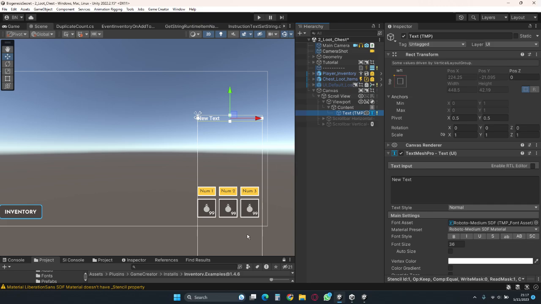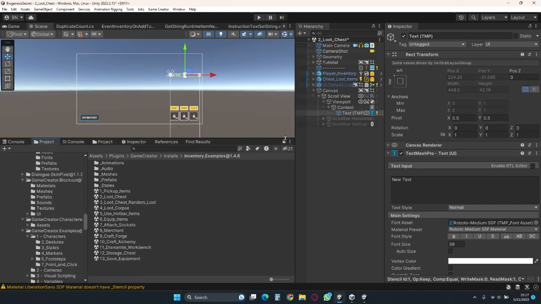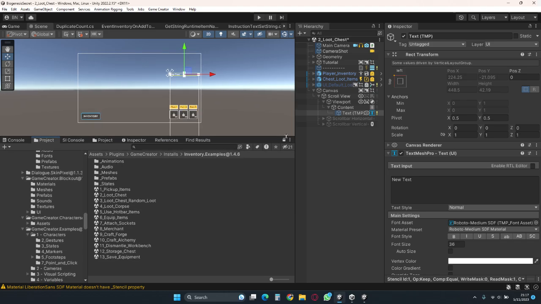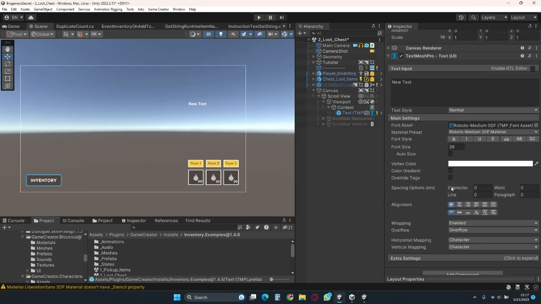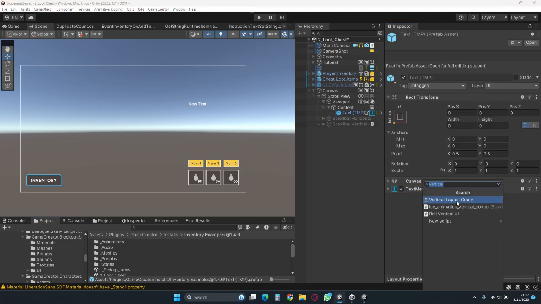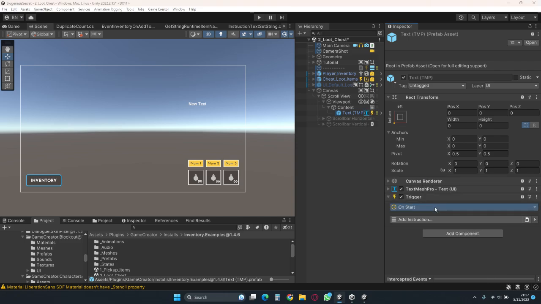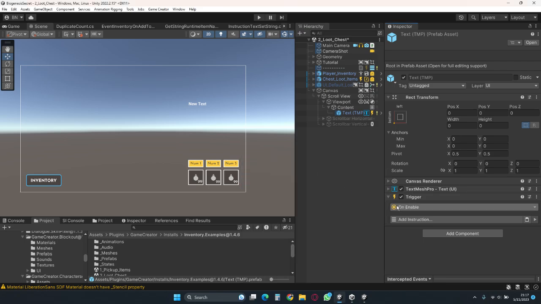Then this we will create as a prefab. You can actually change the design of it later, but for now it's just the functionality. Okay, and this one, let's create a prefab. What we want with this is that whenever it appears, so we create a trigger, On Enable, whenever it's going to get instantiated over here in our content, it does something.